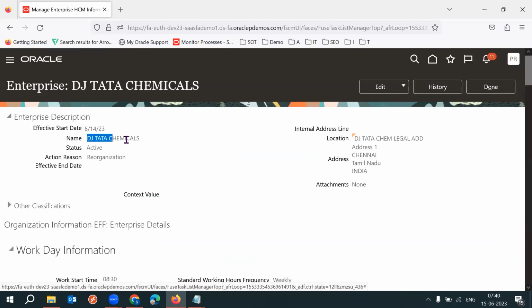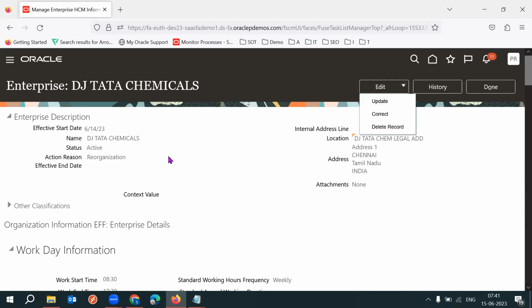As I mentioned, the enterprise is already created. Since it is a demo instance and students are practicing, somebody created this already, but in a real-time instance, you are the person who is going to create it. What we can do is update it to our name. Click on edit and click on update.